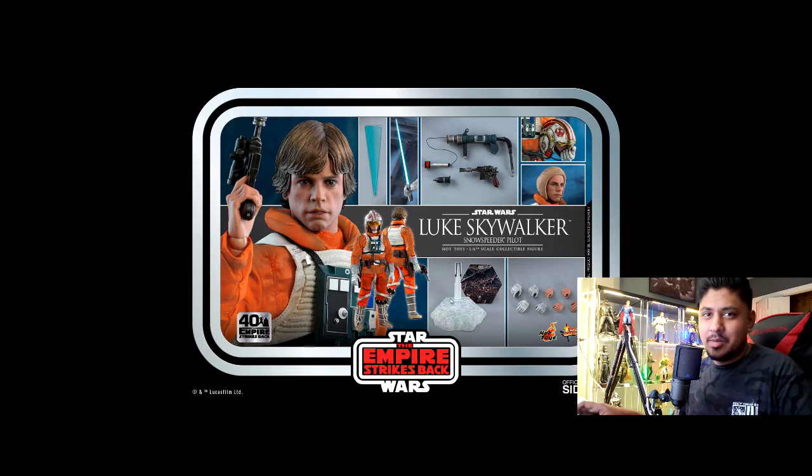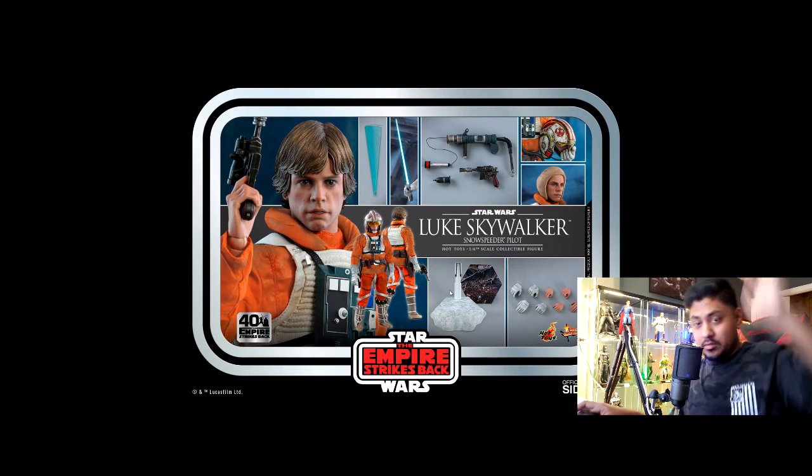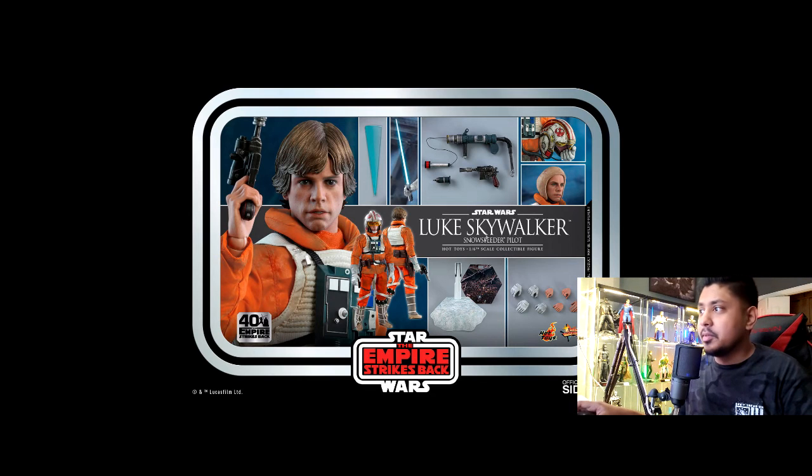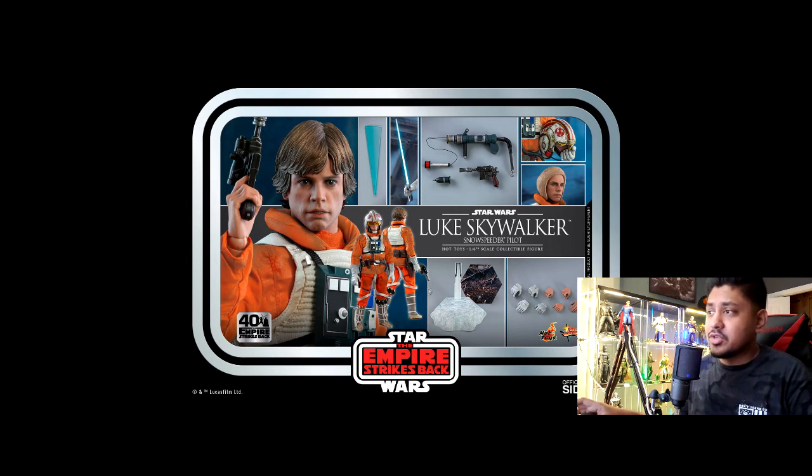We're not going to get a flight post stand, because I kind of think that would have been necessary, being that he's being jolted up with that little grappling gun. I don't know. I think that would have been cool, a little addition. And then you get a Dagobah scene card to go on the hexagonal base, which is, whatever, it's fine. But I'm going to use the Hoth base for sure. I like it dirty.